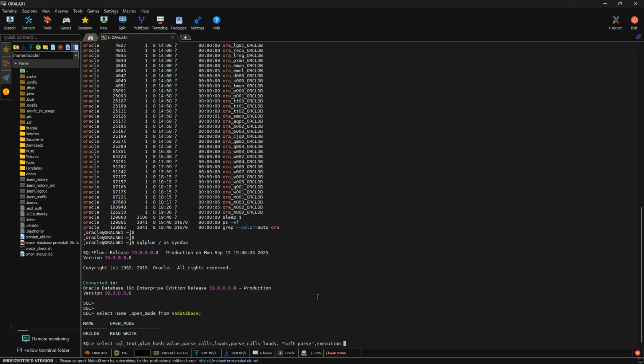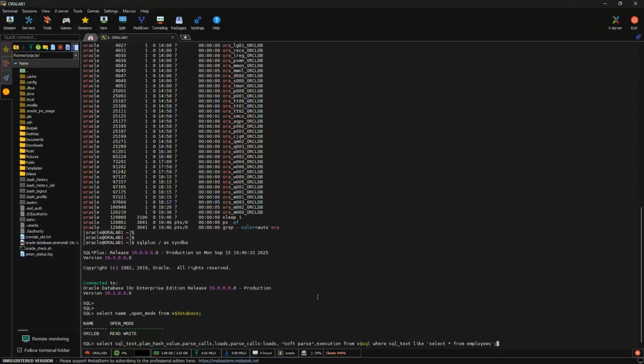Execution from v$sql where sql_text like select star from employee.